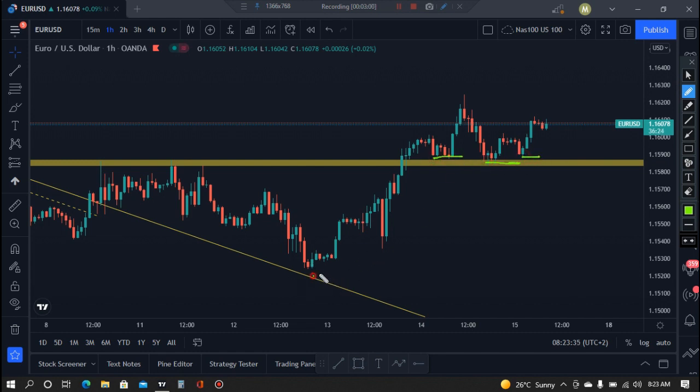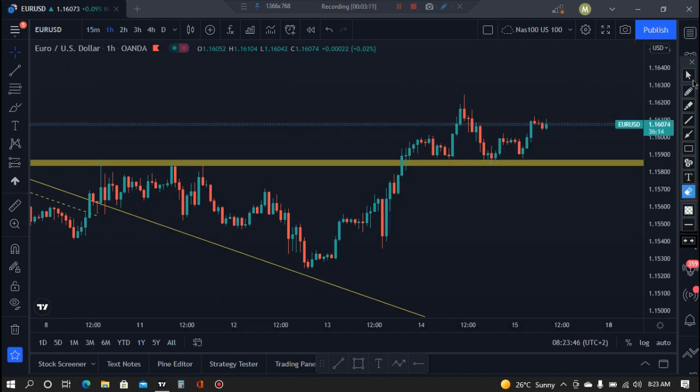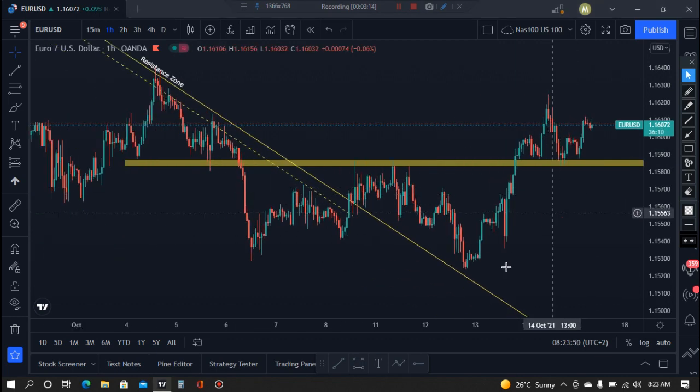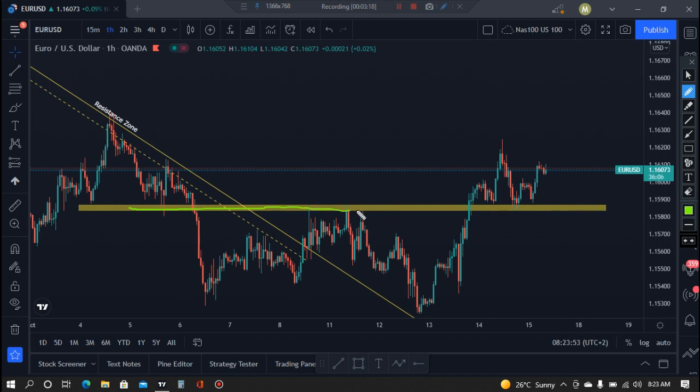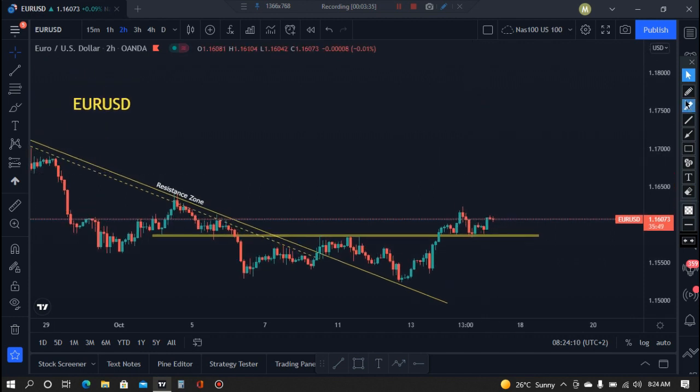I think the market is going to create something like an uptrend, pushing higher. For today I see the market pushing higher and higher as long as we are still above this line here and no longer below this resistance line. It means we're no longer under pressure from the bearish side. So here you can just wait — if maybe you did not get your positions here, you can wait for the market to reach this level then have a nice buy.